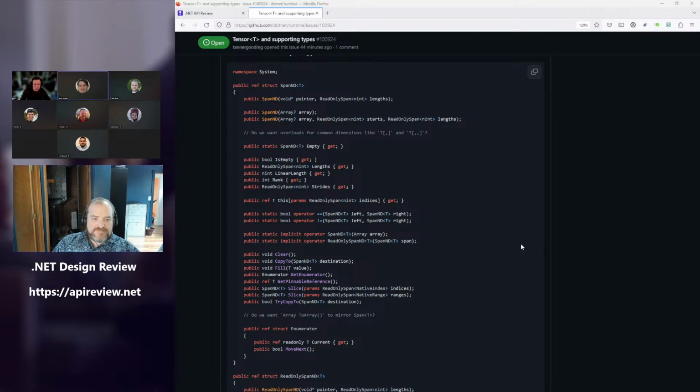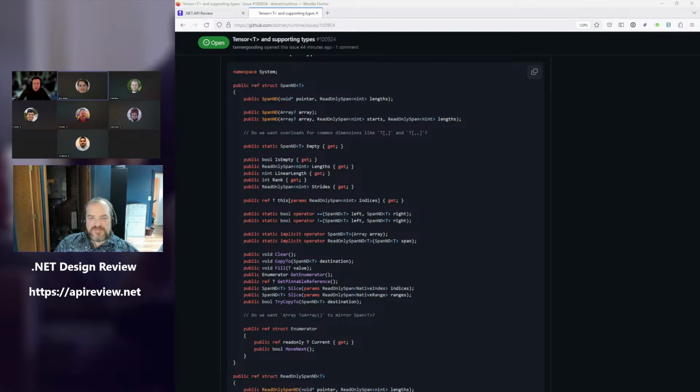For the actual APIs, a span ND has two important pieces. Unlike a span, which only tracks a ref field as an interior pointer, span ND needs two additional pieces of information.